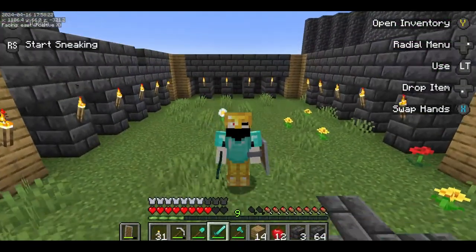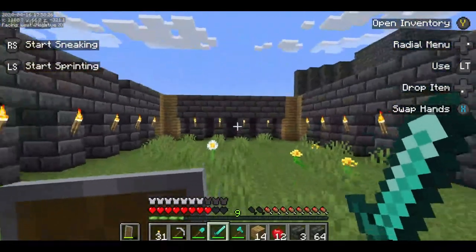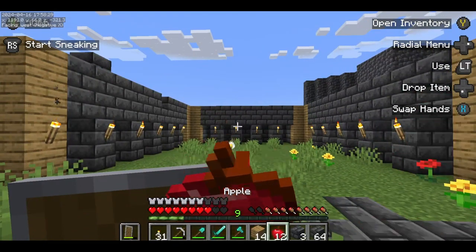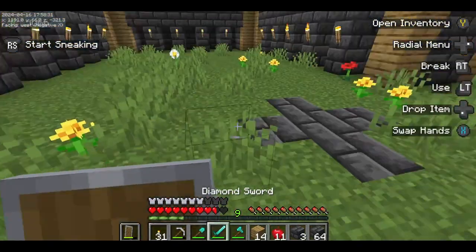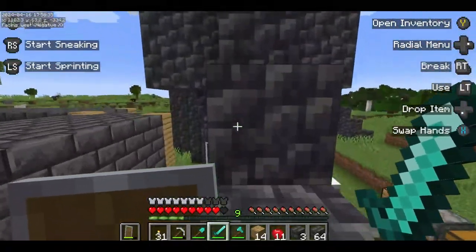Alright, everyone, I am done with the trading hall, and I have to say, it looks pretty good so far. Now all we need to do is put villagers in there, and we should be good to go.